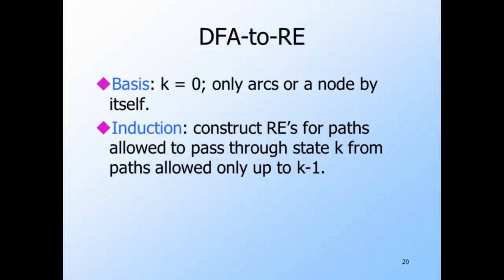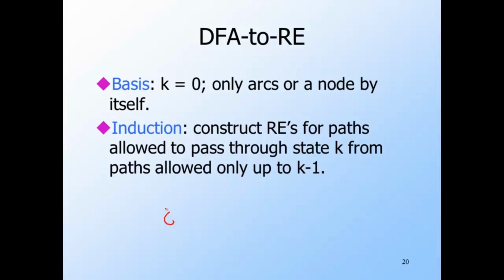Okay, now here's the induction of how you go from a DFA to a regular expression. The basis is k equals 0. Notice that a zero path can have no intermediate states at all. Thus, the set of zero paths from a state i to state j can only consist of a single arc, plus, in the special case that i equals j, no arcs at all. We can construct a regular expression for this language. Connect with pluses each of the labels, and in addition, if i equals j, then add an epsilon.